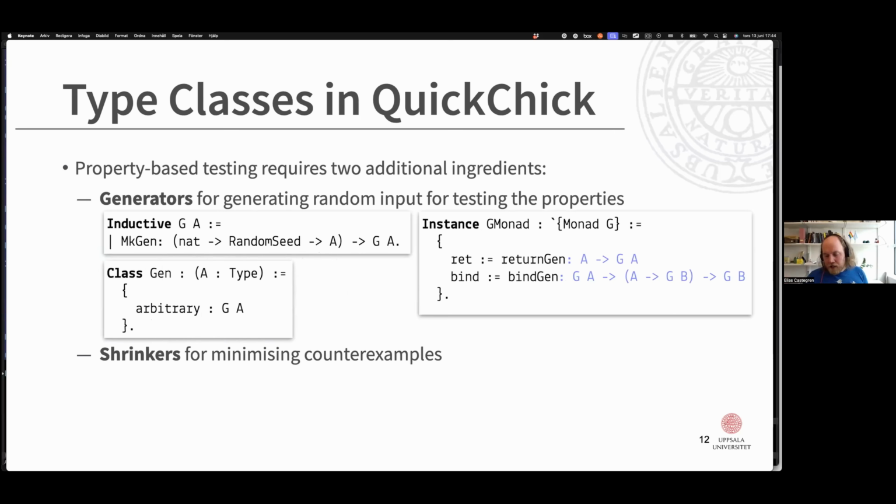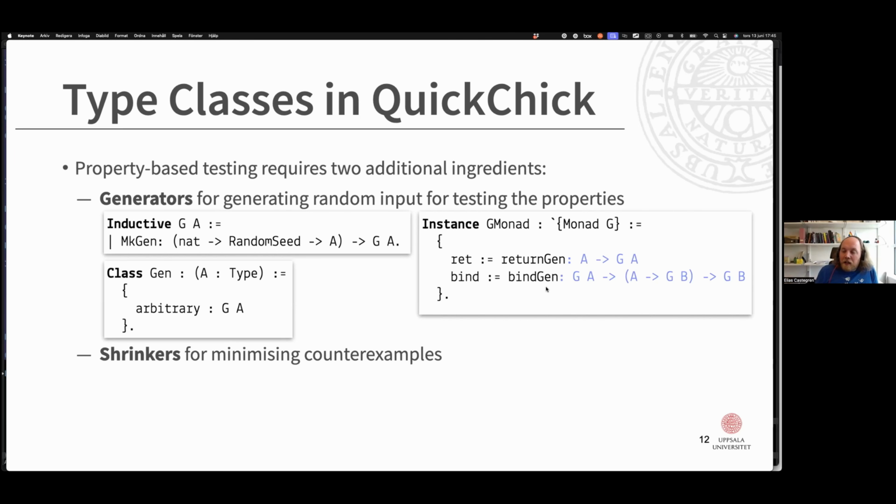I haven't talked about monads, so if you haven't seen monads before, it's not important for the rest of this lecture, but for the people who have, this is saying that for exactly this type G, G is a monad, and it provides return and bind, where return just takes a value and produces a generator that only returns that value.